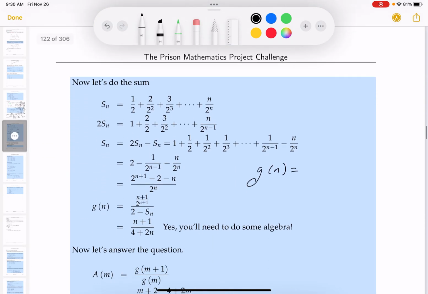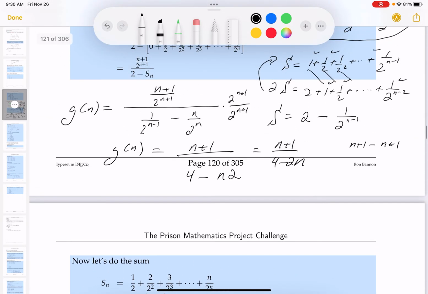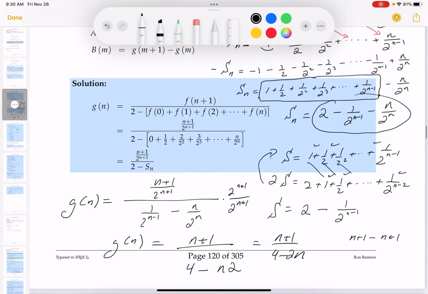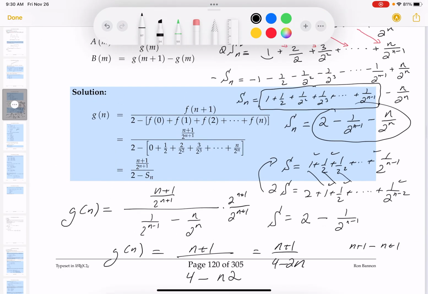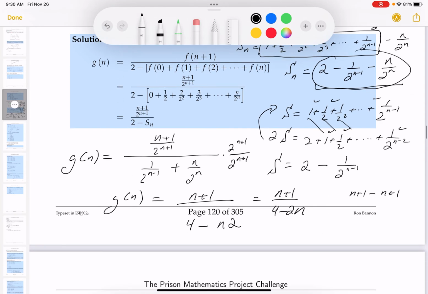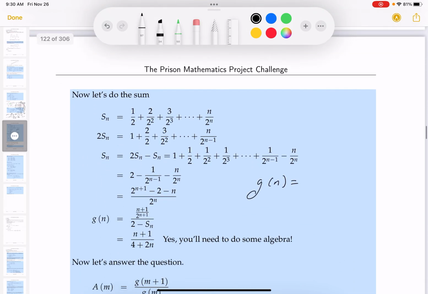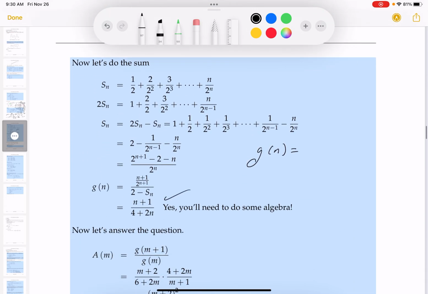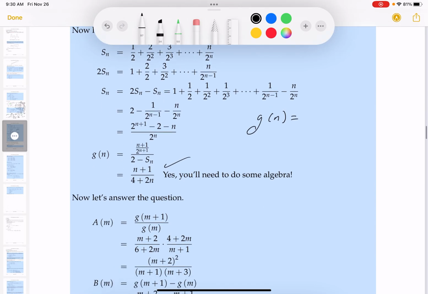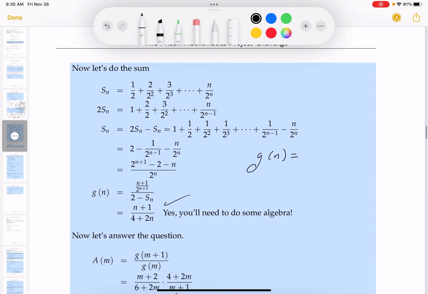Let's make sure we got that. Oh, I'm sorry, I copied wrong. I really apologize for this. I said I was subtracting this thing over, so this is this over here. I didn't see that. Sorry about that. So it's n plus 1 over 4 plus 2n. So I did make a mistake, but anyway, corrected it. Can't hurt to look at a key, right? So what's our question? Right, I know what G of n is now. It's really simple. That was a lot of work to get there, though. For me, anyway.